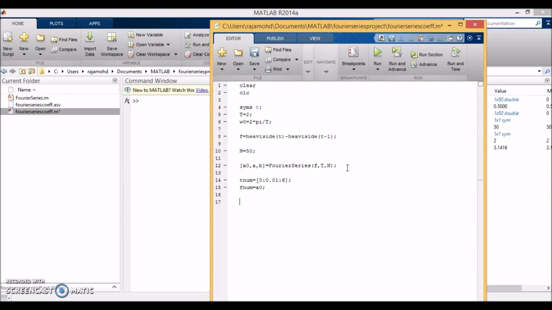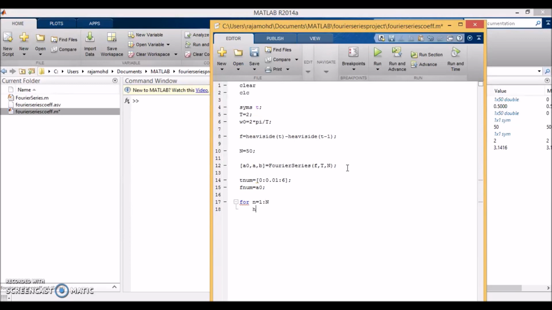Now we can introduce the for loop, because we are going to add the harmonics one by one, until the 50th harmonic. So we write for n equals 1 up to capital N, which is 50.